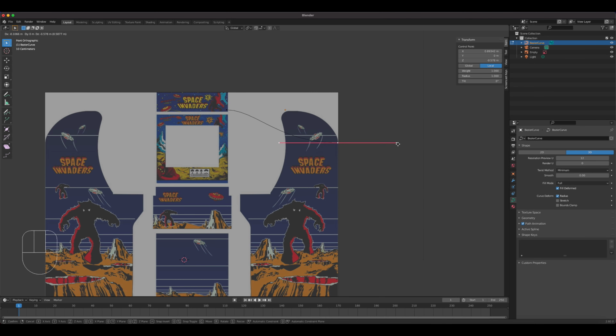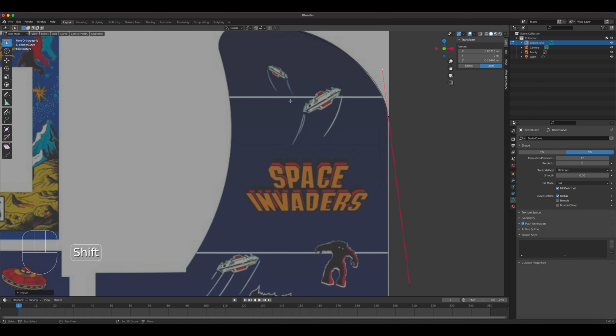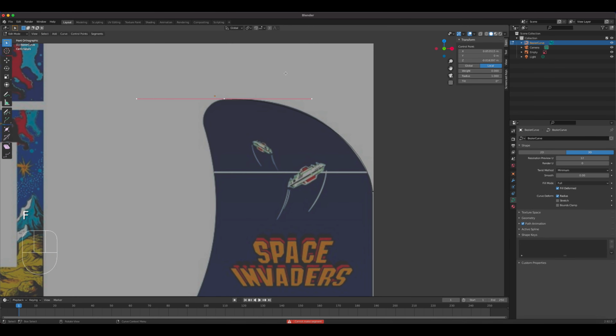I will just try my best right here. I'm going to go right here and then go over here. Let me see if I'll be able to do that with just these 2 points. Should be able to. So this one I will just move about. Let's zoom in. Kind of like that. And over here I'm going to press E to extrude. I'm going to go over here.